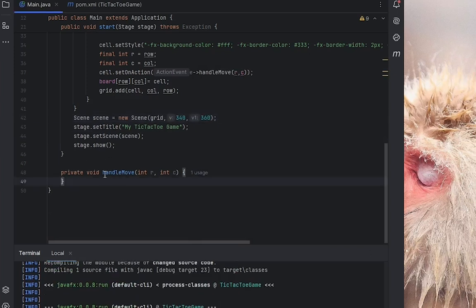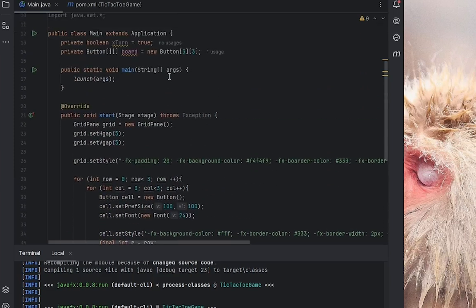So now we are going to handle the move. What we are going to use is an if. So if the style is empty, we set the button text to X or O based on whose turn it is. And then we are going to change the button style based on the player, X or O. So remember we created an X turn here.